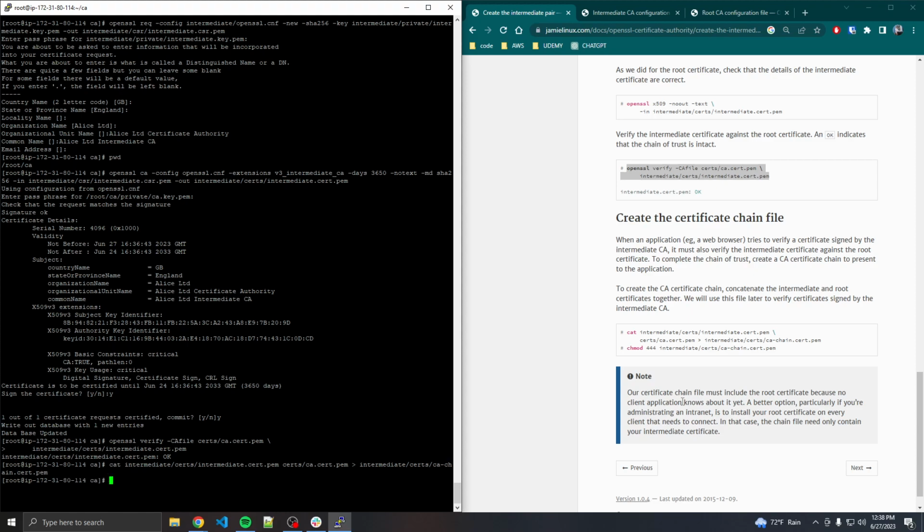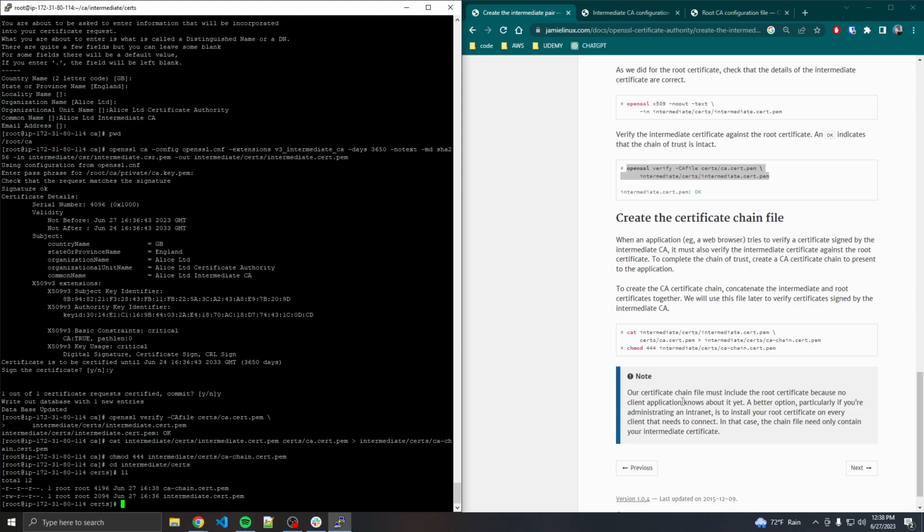Let's go ahead and verify that that's still there. Okay, you can see we have our chain and intermediate certificate.